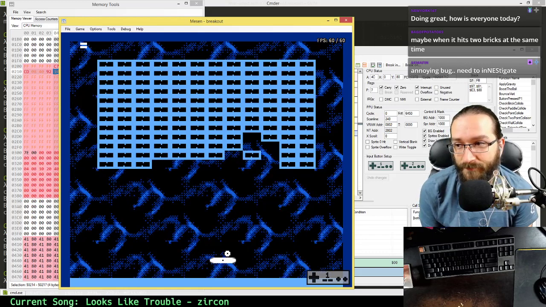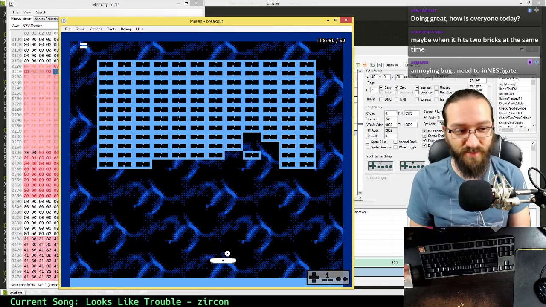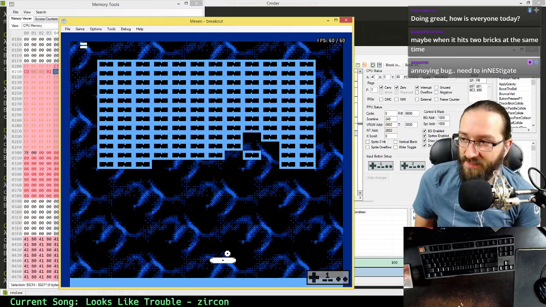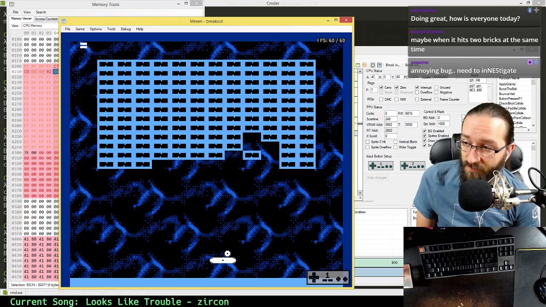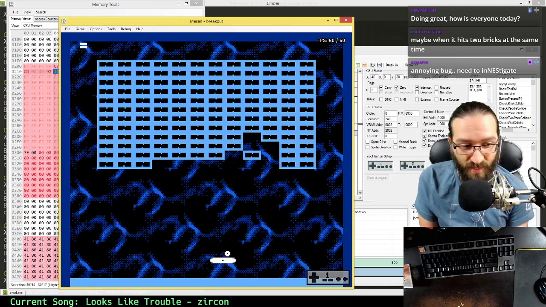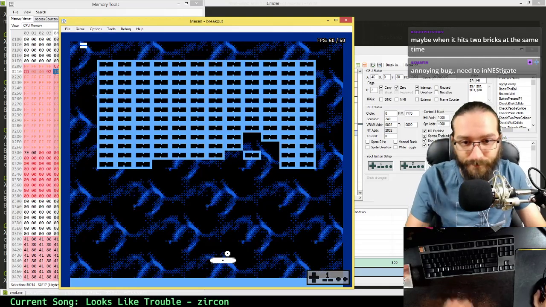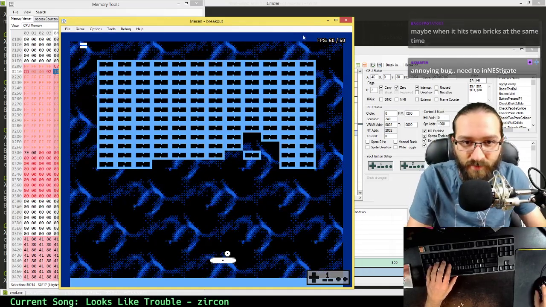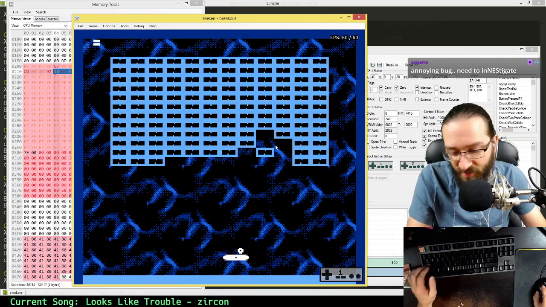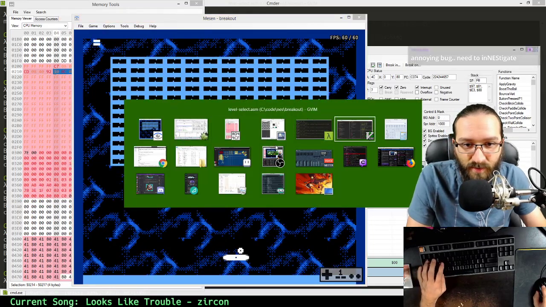So that's really all that is. I need to allocate some memory to remove two bricks from the screen at a time. Everything else works fine, it's just not removing it from the screen outright.